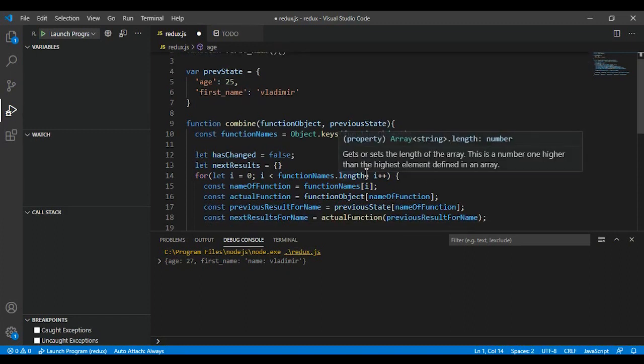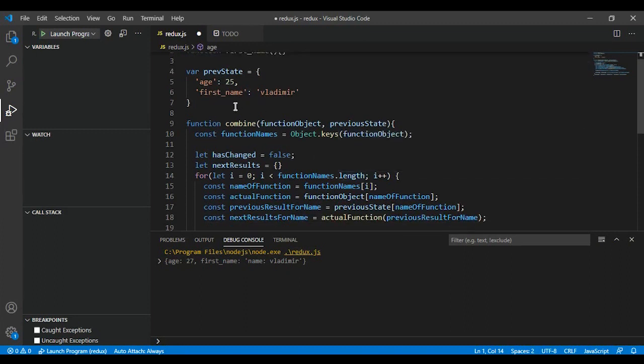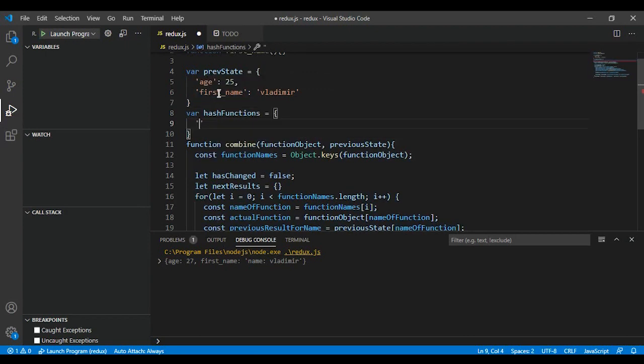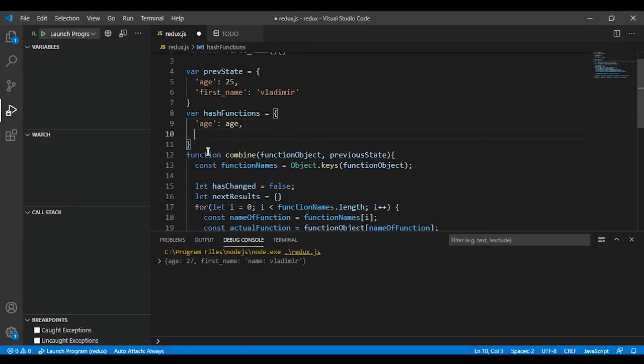And in order for this combine function to work, it expects one object and this previous state over here. So first I'm going to handle this function object. This is an object that will basically take key as age, and if you remember, it's going to be a function reference. It's from that diagram that I have been showing you previously.